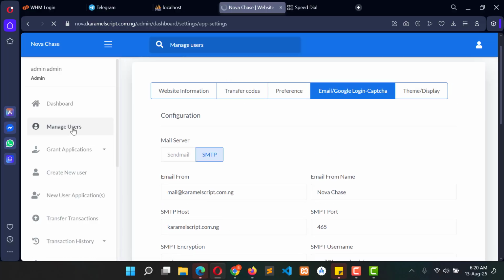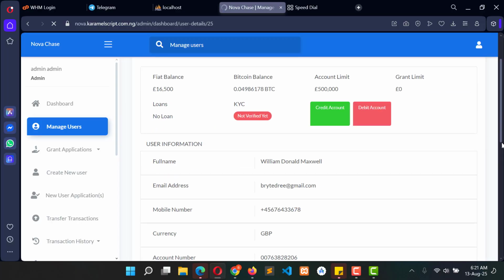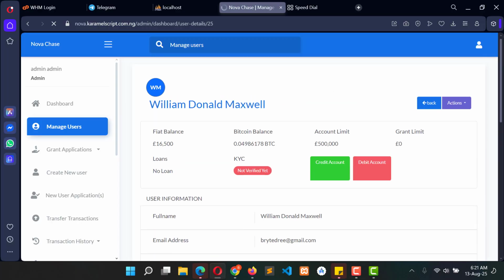So let's go to manage user. There are some things in manage user I've not talked about. So you click on manage. Here you see the entire user details.